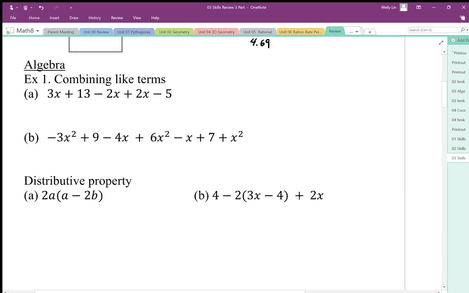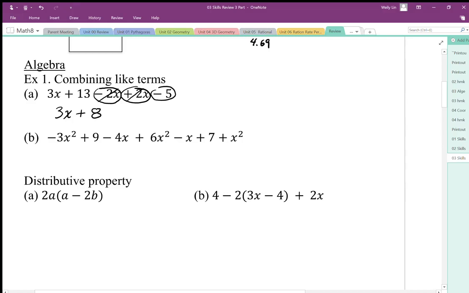In combining like terms, we have to first of all recognize when we have like terms. This 3 counts x's, this 13 is counting ones, so we can only count x's with x's, ones with ones. When we have zero pairs, so if I have a minus 2x and a plus 2x, they cancel out. It's important to recognize that the sign in front of the number indicates what we're doing. This is a plus 13, this minus goes with the 2x. So these cancel out, so I end up with a total of 3 x's, 13 ones, take away, remember that's a minus 5, take away 5 is going to be positive 8.